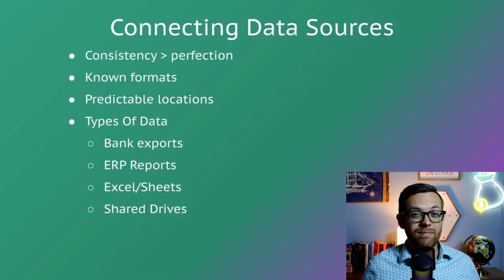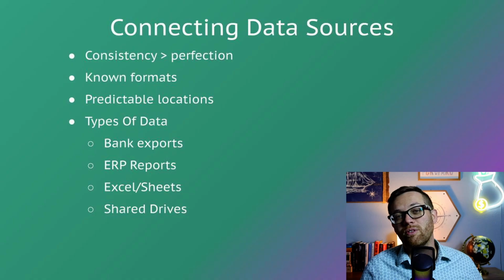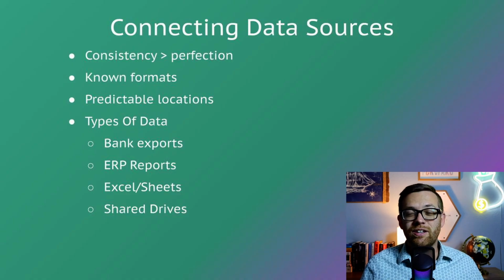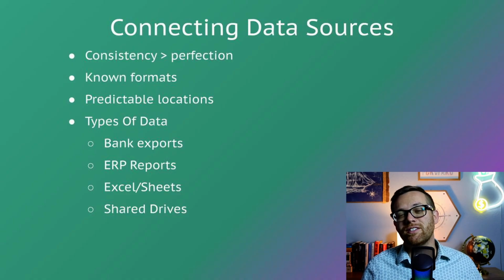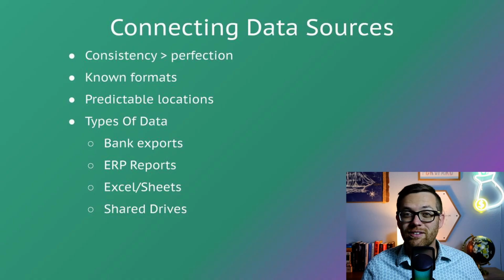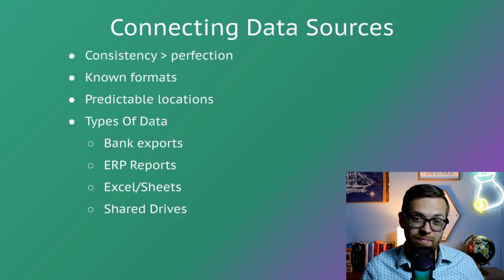Excel and Google Sheets are not just outputs, they're also control layers. They can give you thresholds, entity rules, account mappings. These tables let business users control logic without having to change the entire automation itself. Now that's a huge governance win, it's a huge time savings, and it stabilizes your automations. Shared drives act like physical inboxes and outboxes. Files come in, files get processed, results get stored. This makes automation visible, auditable, and easy to explain.